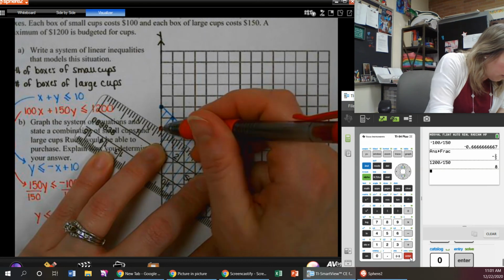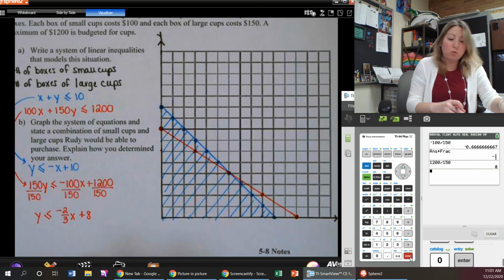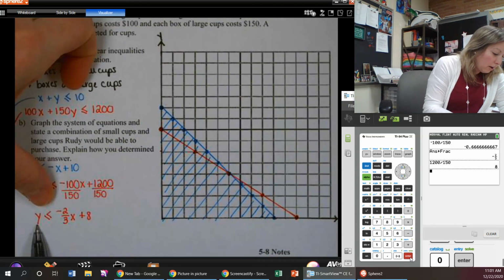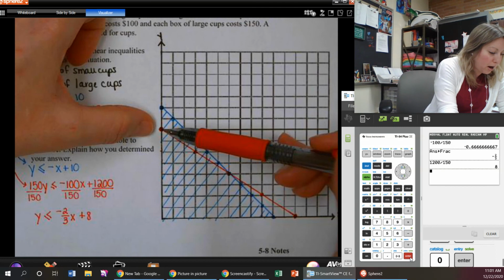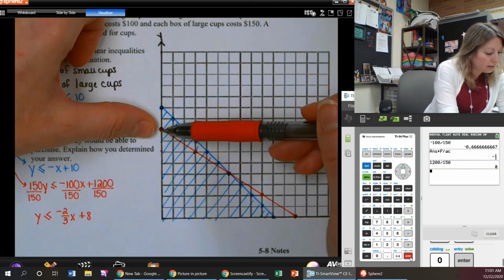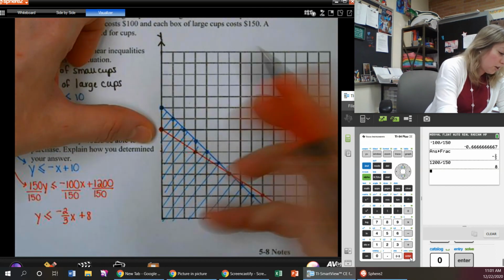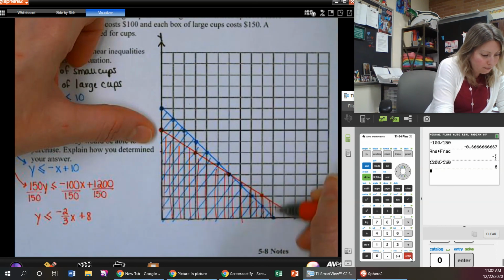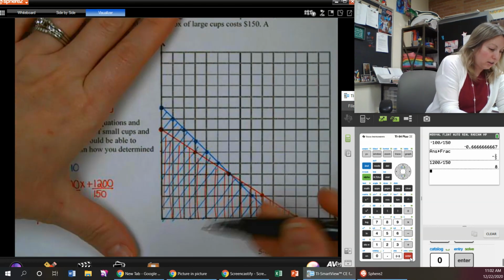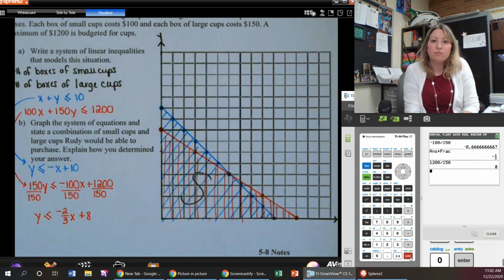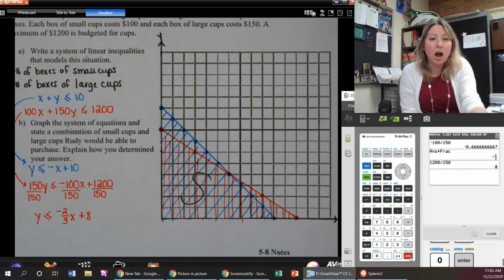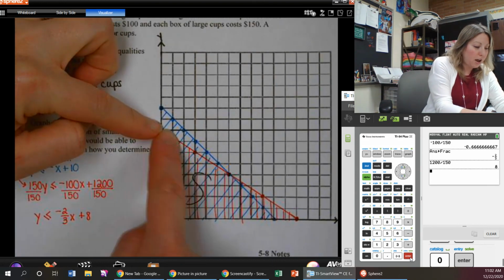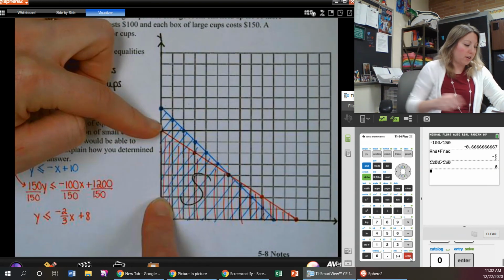Again, solid line too, right? Because we know we got equal to. We can spend $1,200. We'd like to spend less than $1,200, but that's what the budget is for cups. And y has to be less than or equal to this. So I put my pen back on the y-intercept, and less than 8 is 7, 6, 5, 4. So this is my red shaded region. And if I look at the double shade where all the answers are, it's right in here. So anything on those lines and in those double shaded regions, anything in here, will satisfy this.